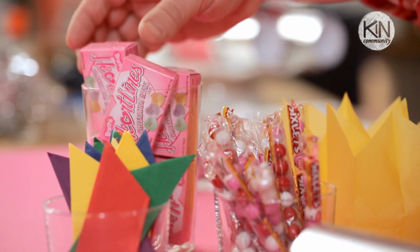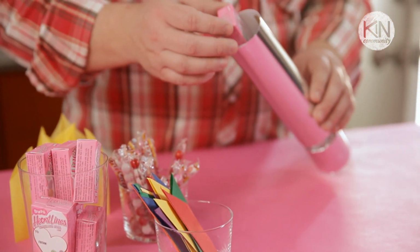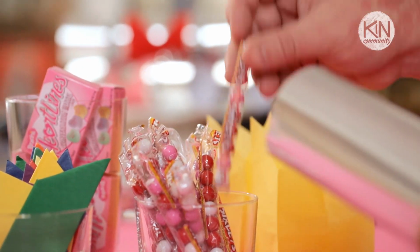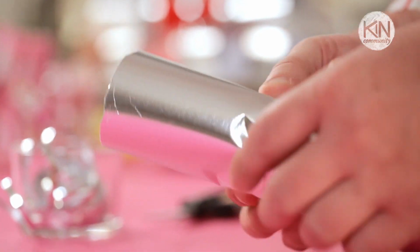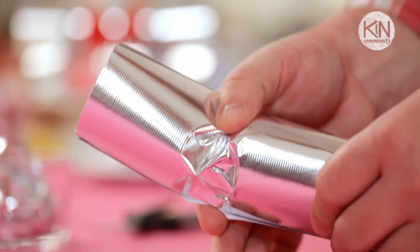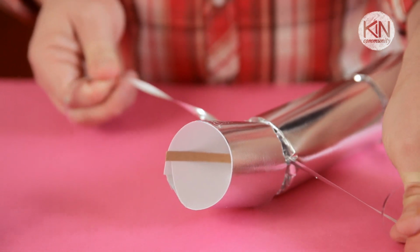Now we're ready to fill our party cracker from the open end. Traditional party cracker contents include a little toy or a trinket, something sweet, a tissue paper crown, and a little joke or a riddle, although for Valentine's Day, maybe you want to include a little love note. Tuck all of those inside, and then go ahead and pinch and tie off that second side.